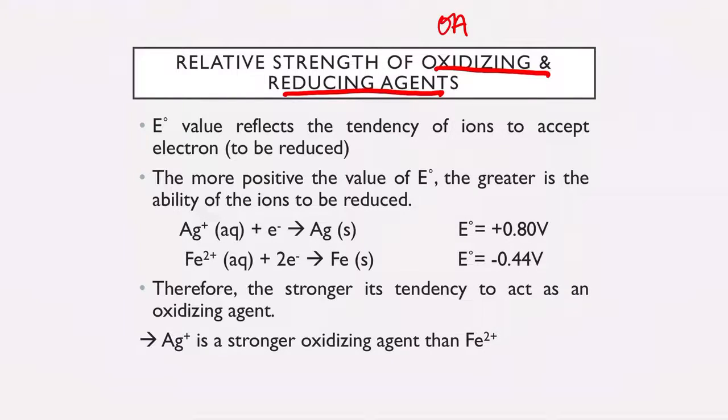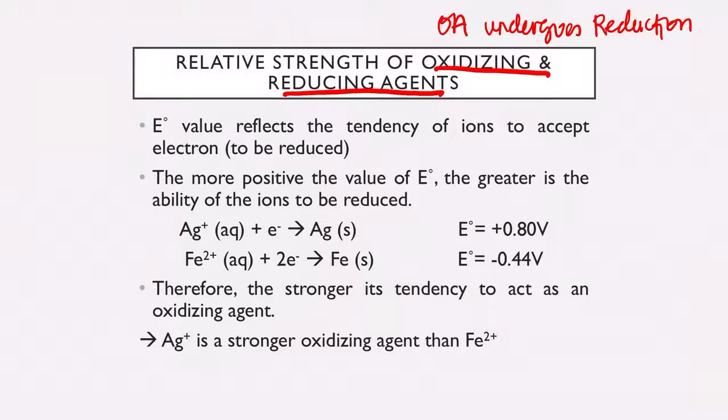That means that whoever is the oxidizing agent undergoes apa? Dia undergo oxidation ke? Tak kan? Dia bantu orang lain untuk oxidize. It helps the other substance to be oxidized. So it means that it undergoes reduction, so that the other substance can undergo oxidation. That is what is meant by an agent. Okay, same goes with reducing agent. Your reducing agent does not undergo reduction, it undergoes oxidation.